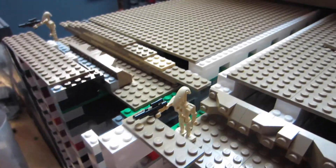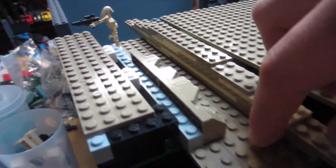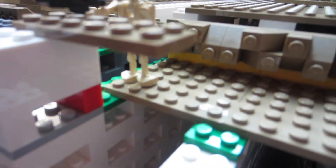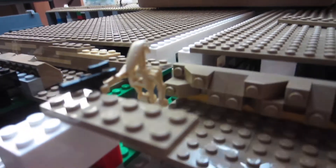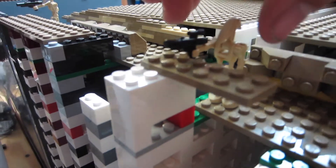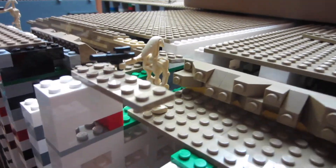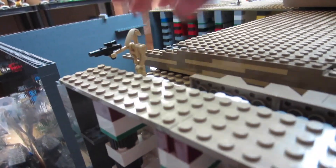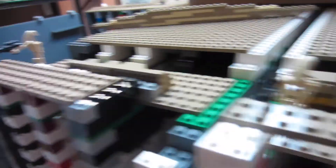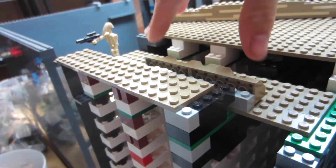One thing I really need people to help me with and comment on this week is the height of the trench. This one is two bricks deep — that's where the droid comes up, that's what the droid's looking at. This one here is only a brick and a little bit deep. This one's two bricks deep. The droid just barely comes over, but I like it because most of his body is protected — it's just the head that's exposed. He's going to be shooting up a little bit so he can hit them in the chest or in the head. This other one you're kind of level with — there's not a lot of cover, kind of just half the body. Let me know what you think. I really like this one, and if I don't get a lot of comments, I'm probably going to go with depth two — two bricks deep instead of one brick deep.